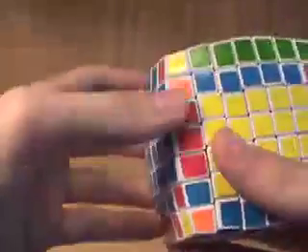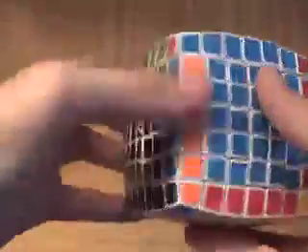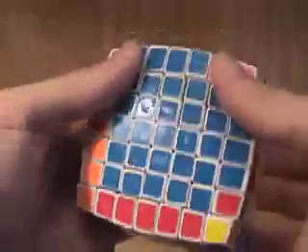I want to make sure I don't break up my block here, so I turn this around. Let's turn it back. I flip this, and now this empty spot is here. When I turn this back, you'll see that I solve this edge in the process — but I have a parity.